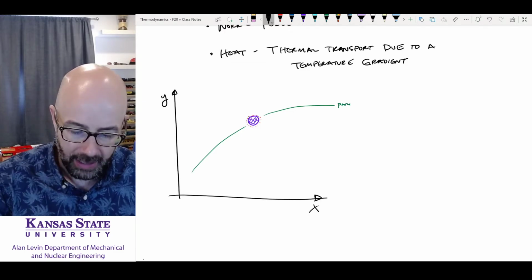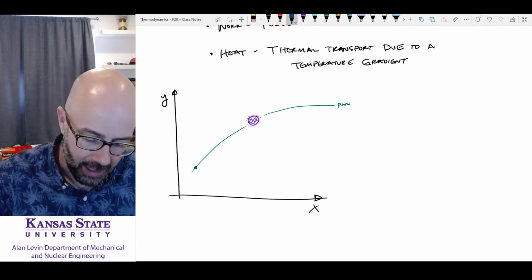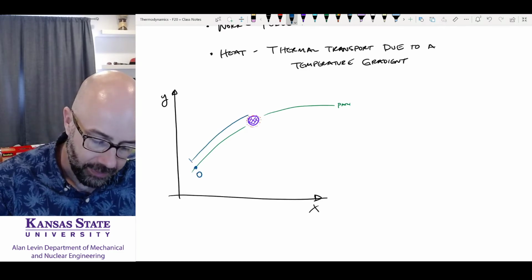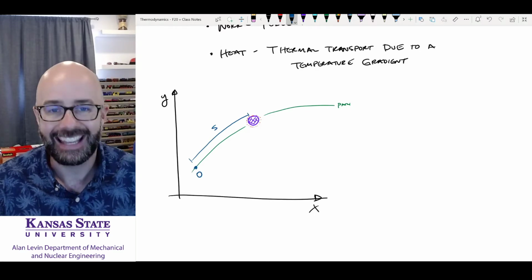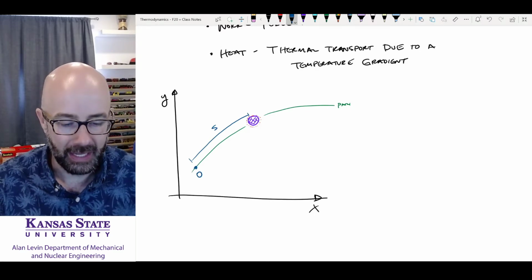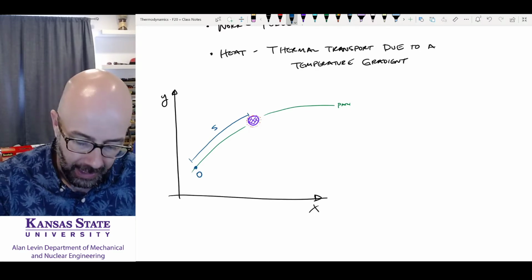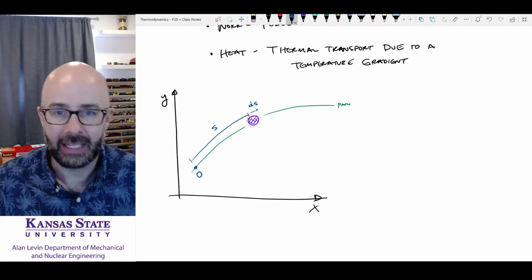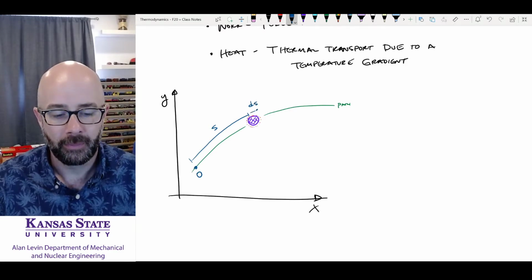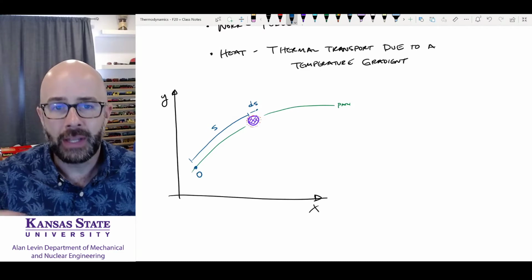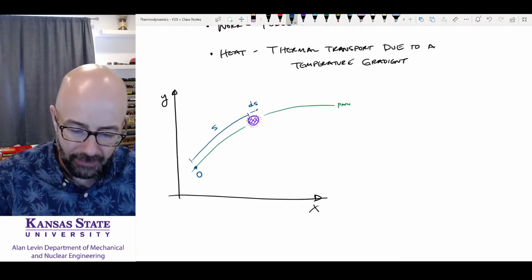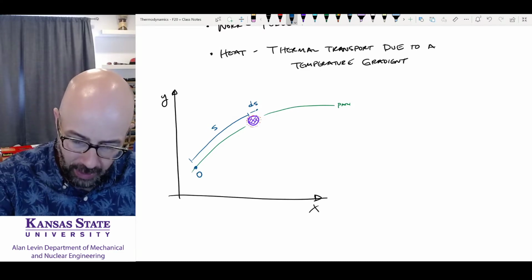We have watched it starting at, maybe this is my origin point 0, and we've moved this far, and I'm going to call this distance here distance S. We move this distance S, and it's going to move some distance ds as it keeps moving along. And to move this ball, maybe we've applied a force to it. So let me put a force here.